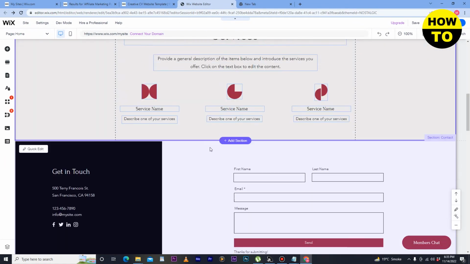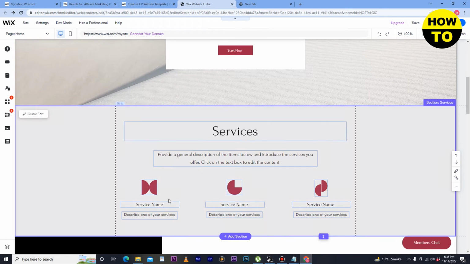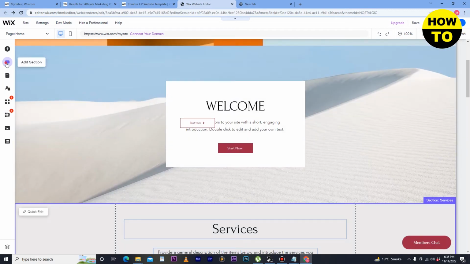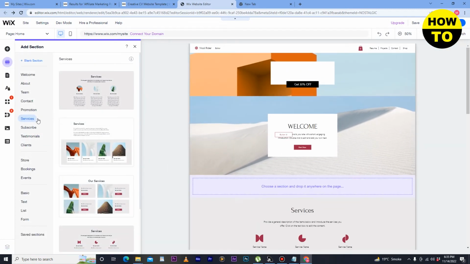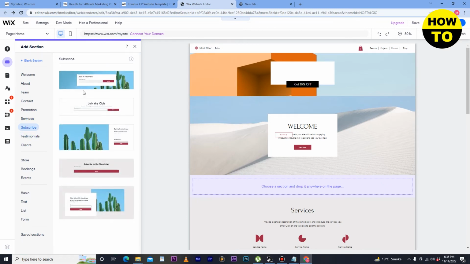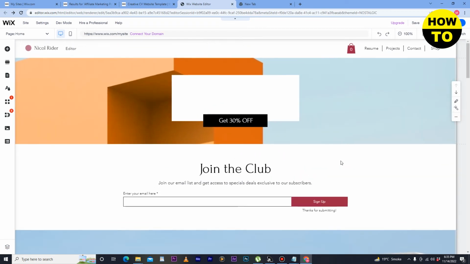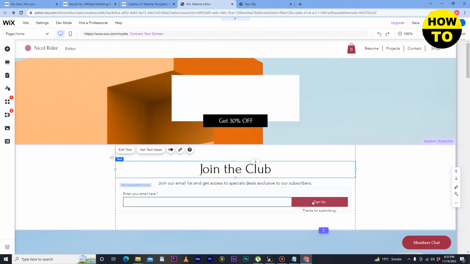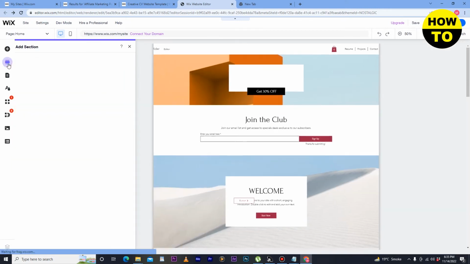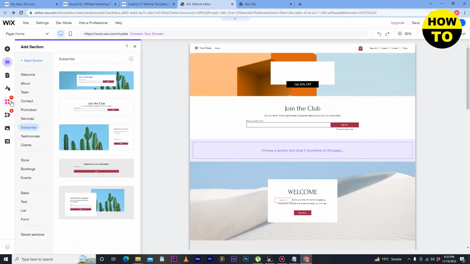Now again go back to sections, and now here you can see the services option. Simply here, what kind of services you are providing, just select this one. So you can also edit all the options here, services. You can also change the icon, name, font, and everything. Simply again go back to sections. So next, the subscribers. Simply click here on subscribe. So here you can also edit this section. Simply you can also change the text and font and everything.